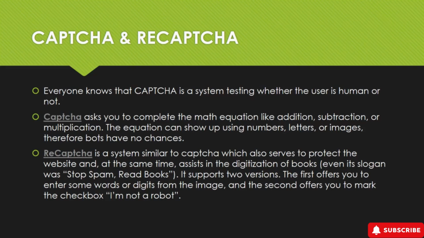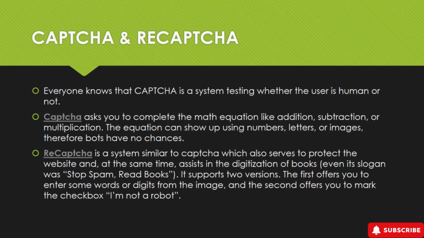If you search for CAPTCHA on the web, the results that you will get will be divided between resources offering CAPTCHA and reCAPTCHA. So what is the basic difference between them? First of all, both tools provide the same functionality, increasing the security level of websites, but the way they look is different. CAPTCHA asks you to complete a maths equation like addition, subtraction or multiplication.